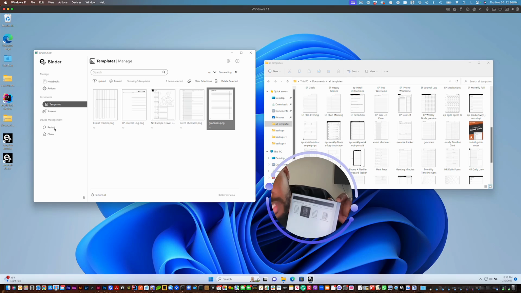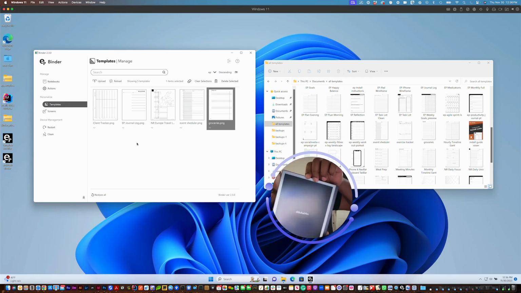Over time, I think if you keep holding this down, it's just some mechanics. It's a spring. Springs wear out. So that's why we actually have this button. So you click that, give it a minute. It's going to restart the tablet if your tablet is currently connected. So it restarted. Once it loads back up, you should see the new template that you previously installed.